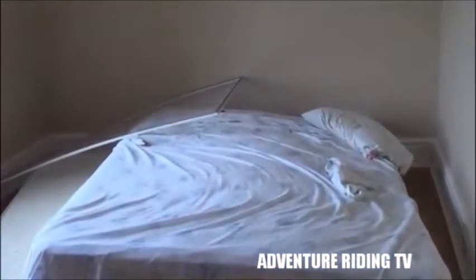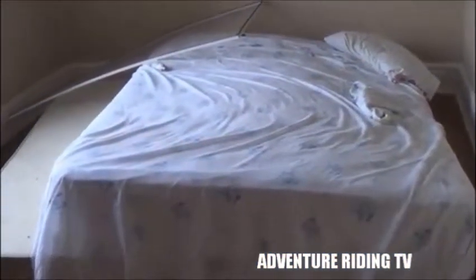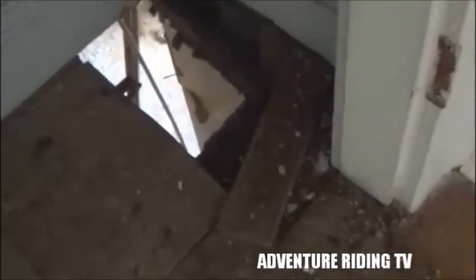So that's the second bedroom. Here's a third one. Oh. I wonder if somebody's sleeping here. Oh, that's not good. There's a hole in the floor right there. I wonder if there is one of those vents there that... Right here? Possibly. That was probably... I don't know. Maybe that went in there.